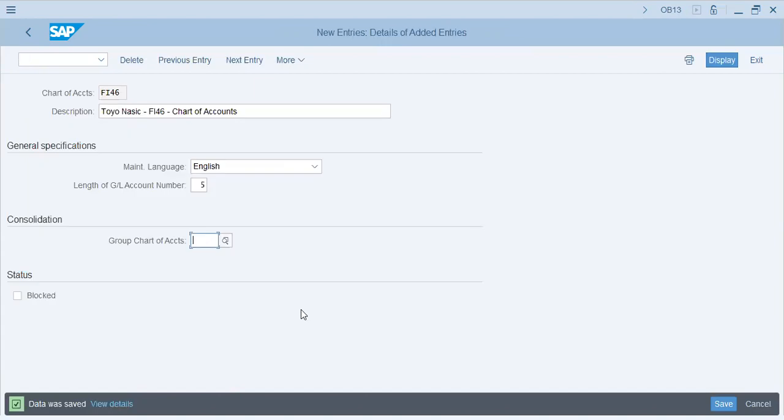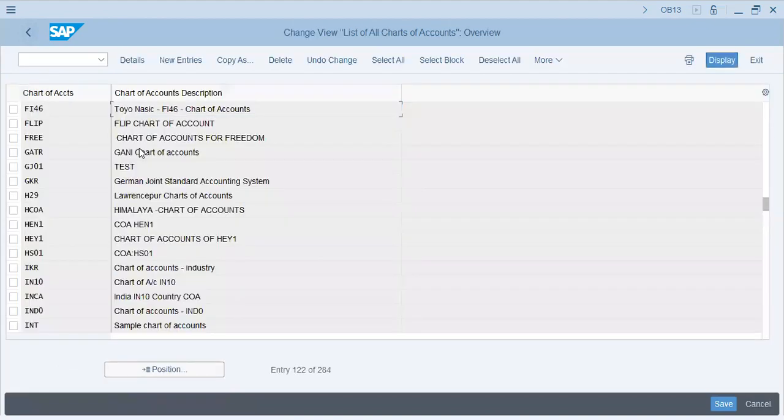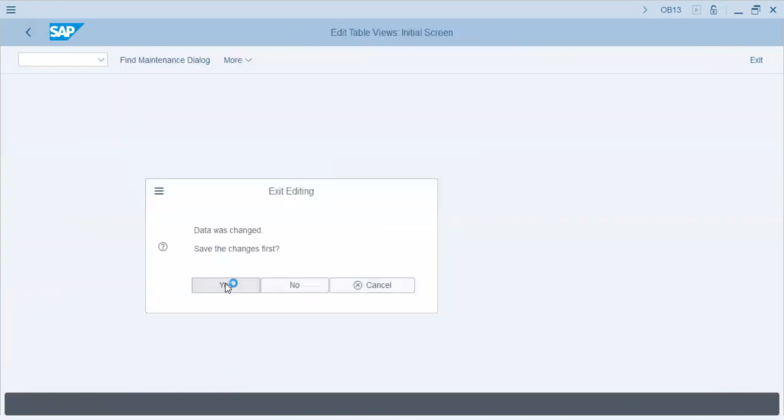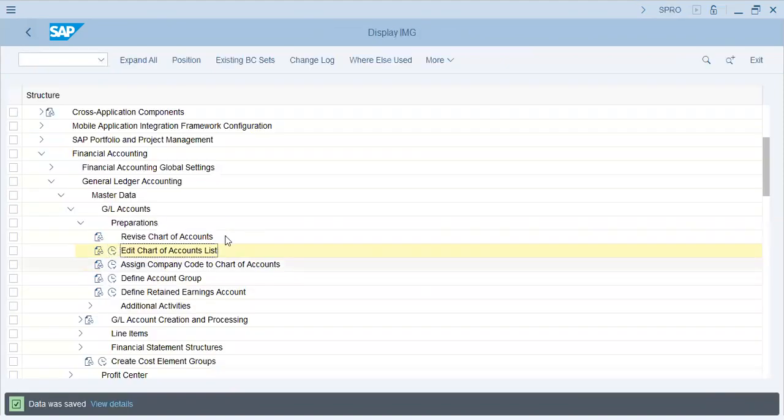Group chart of accounts will be EFI 46. It does not exist. We'll create it next time. Okay, this is done. Save. Assign company code to chart of accounts.